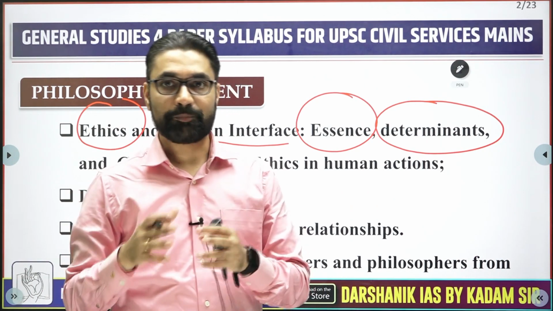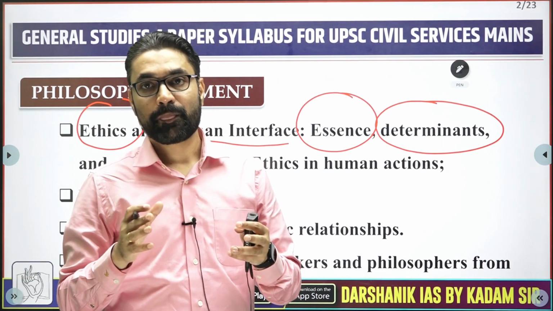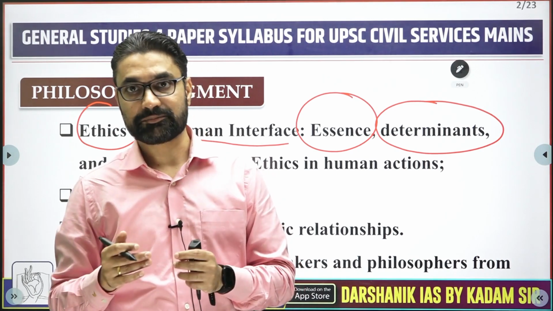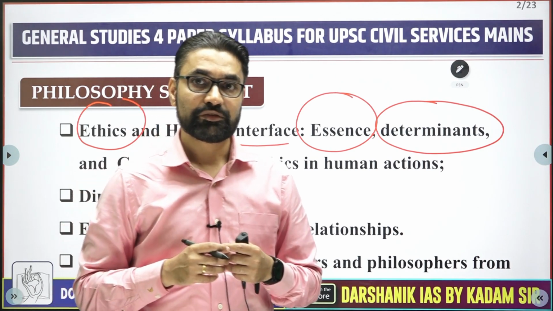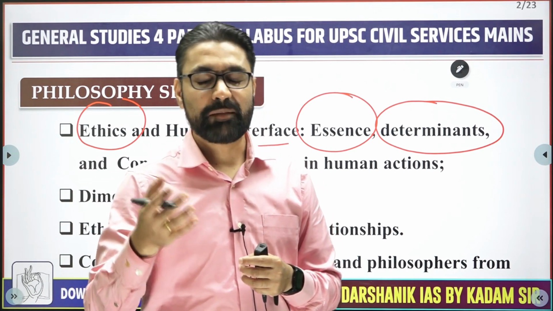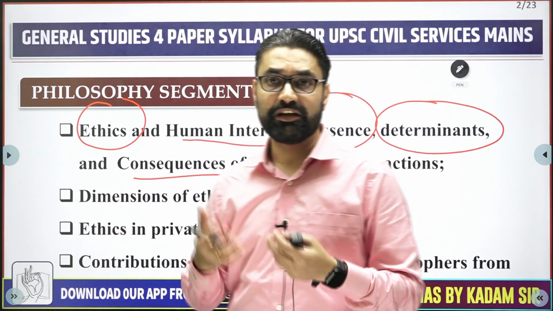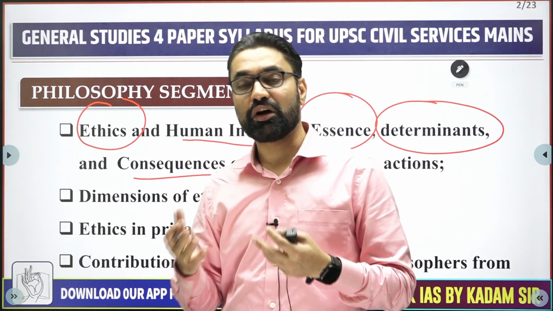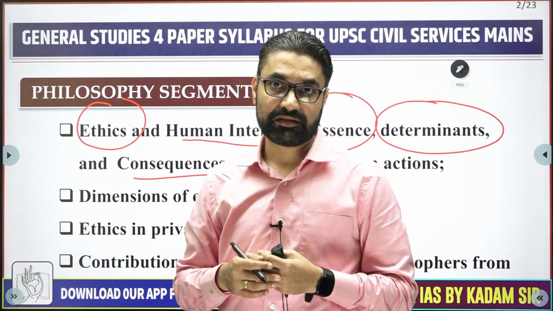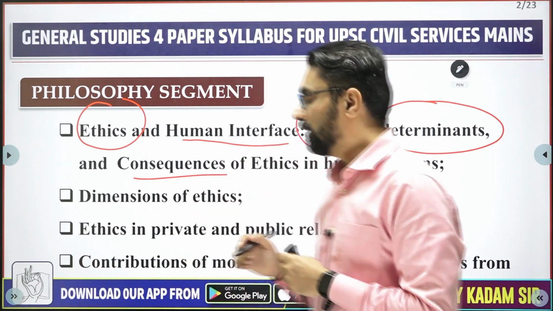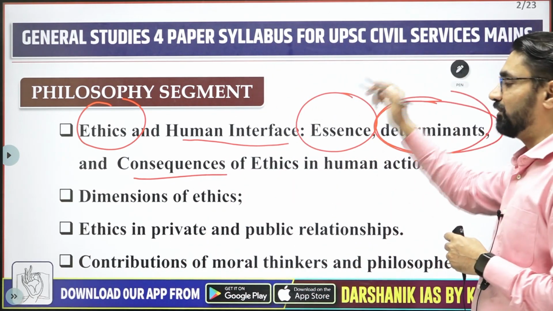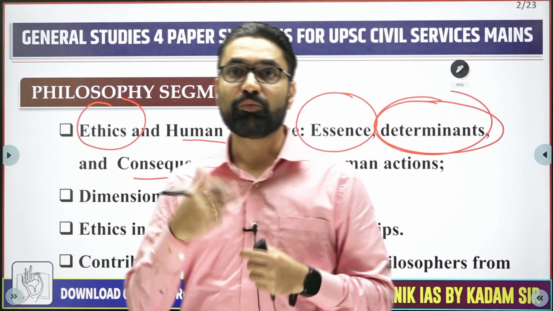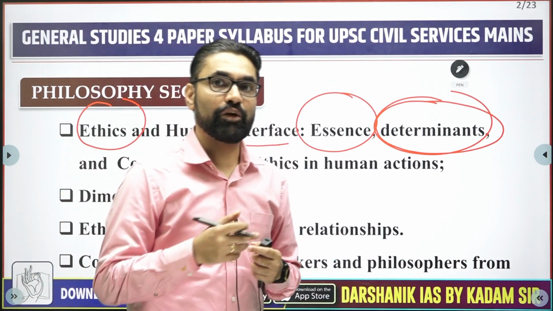Under this topic, guys, I will discuss with you two charts covering almost 20-25 determinants of ethics. These determinants are your biology, family, education, schooling, textbooks, media, society, culture, religion, politics, constitution, laws. Again, there are many other factors, and this is what we call in the syllabus determinants of ethics. Then in this same topic, guys, I will discuss with you one theory of moral development. Now, what is this theory of moral development?